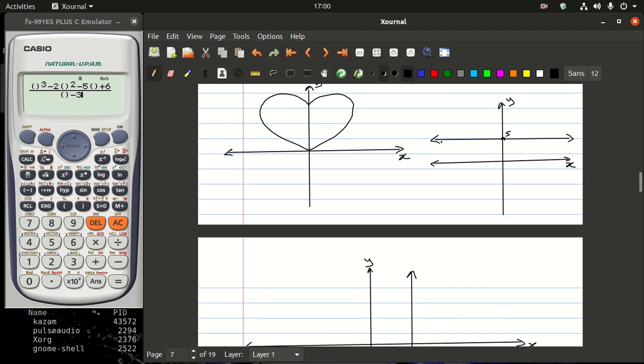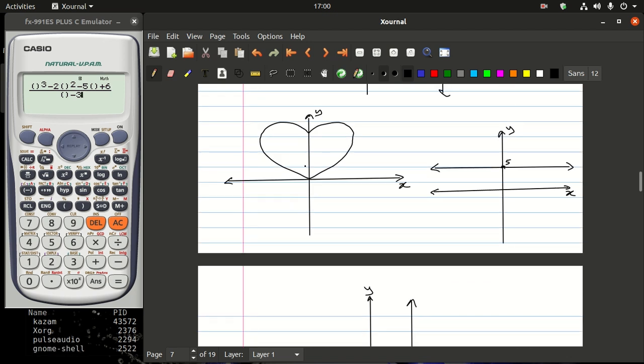But if you look at this nice heart here, what am I doing now? If I place a vertical line here, let's say here, I cut this heart like this. You can see that it's going to cut this curve there twice, more than once. So this one is not a function because the vertical line test cuts the curve 2 times. So this one is not a function.